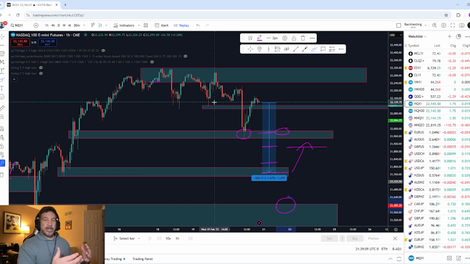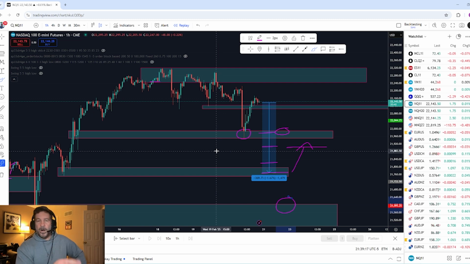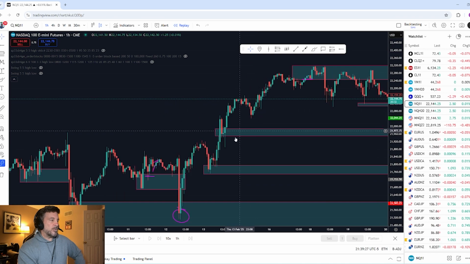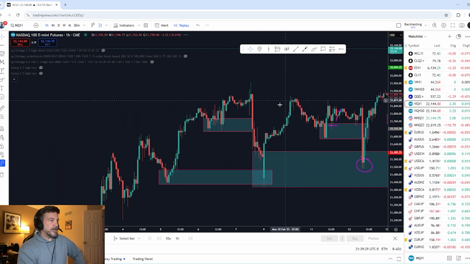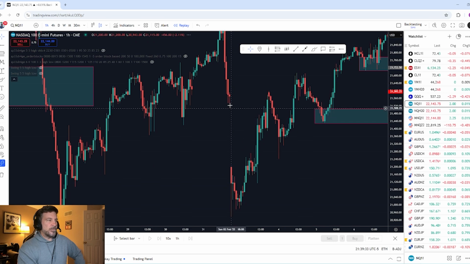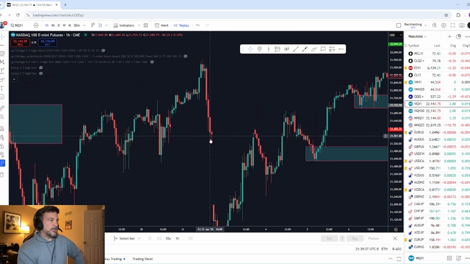Now, how do I know within these zones when to enter the market? Let's just say we're getting a big sell-off and we have these gigantic 1 hour red candles right here. They just keep coming down forever. One thing that I've learned over time is that when these sell-offs happen, for example, there was a sell-off today on the 1 hour. There's a sell-off over here. There's a sell-off over here. There's a sell-off here. This was, I think, when Trump announced tariffs right here and there was a gap. But there was a sell-off.